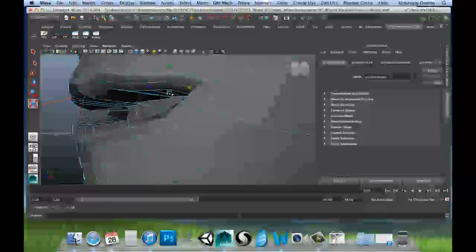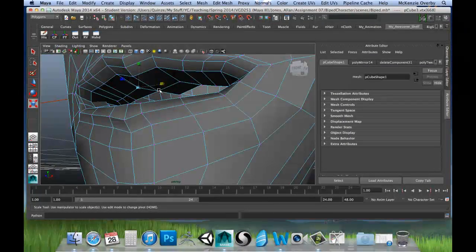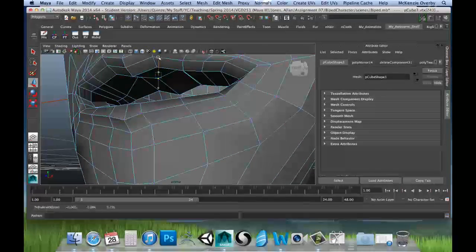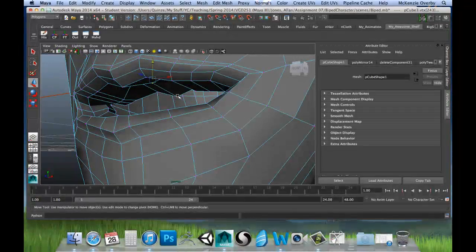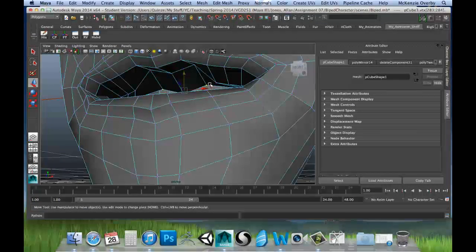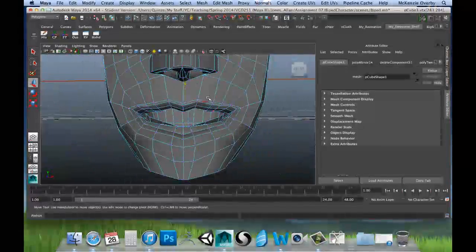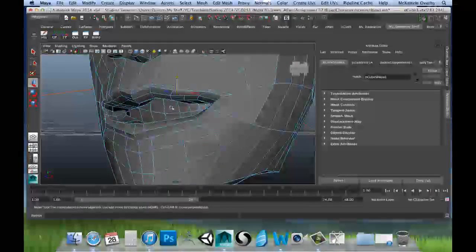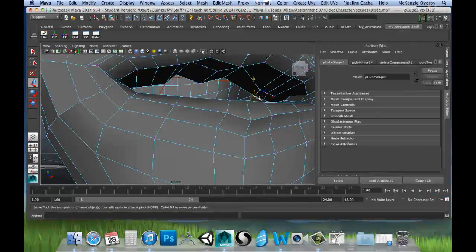It's going to make it easier to work with later on, okay? I'm also going to grab these, and I'm going to bring them up a little bit, alright? So this is actually the inside of the mouth here, and obviously the roof of your mouth is going upwards, so you're not really going to want to see that when you're looking at the mouth straight on, alright? So you might want to bring some of these things back in here.